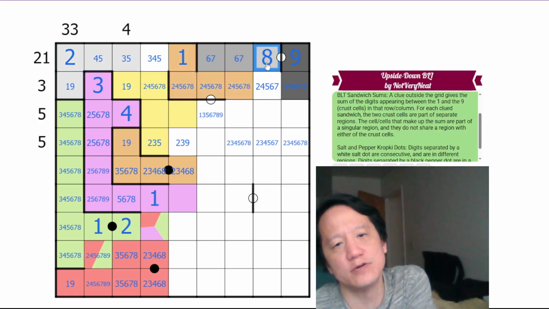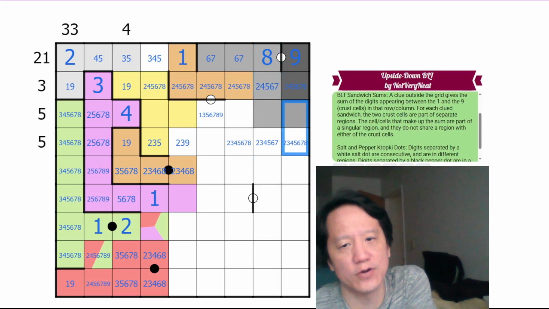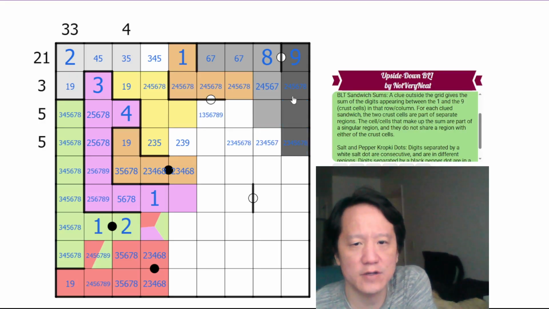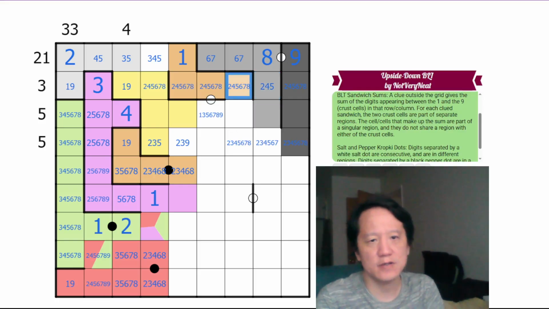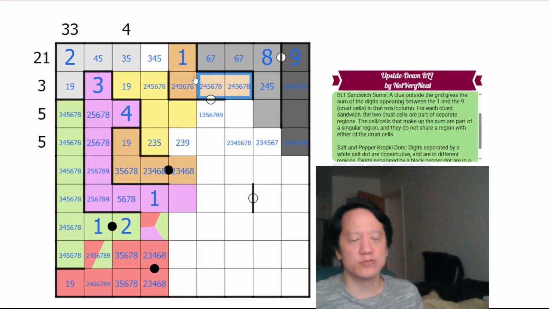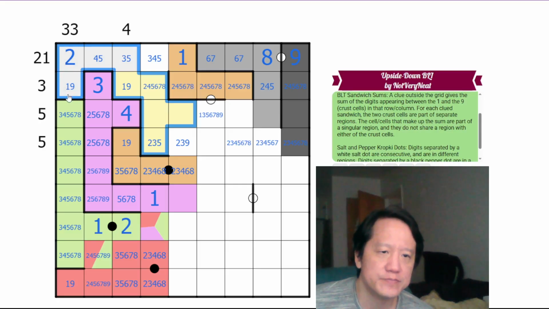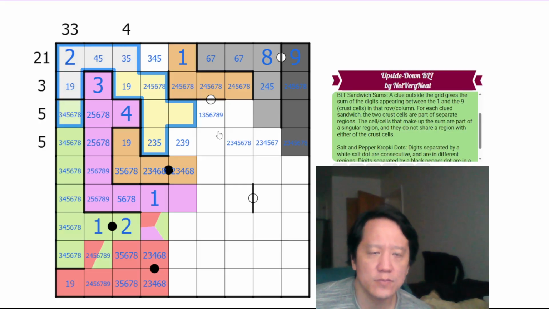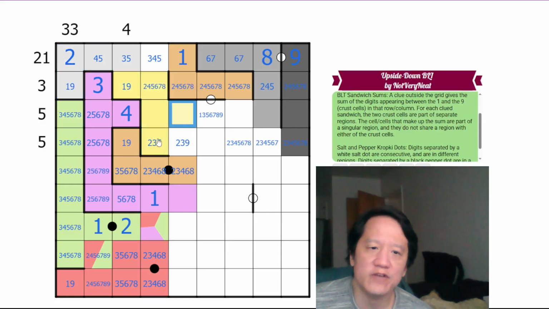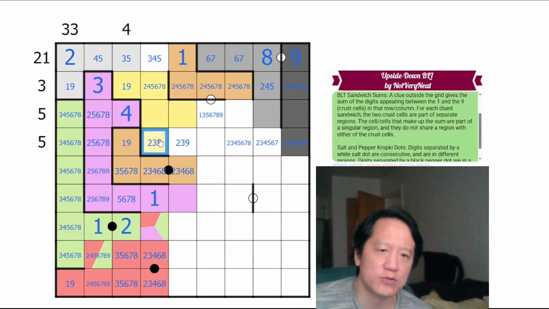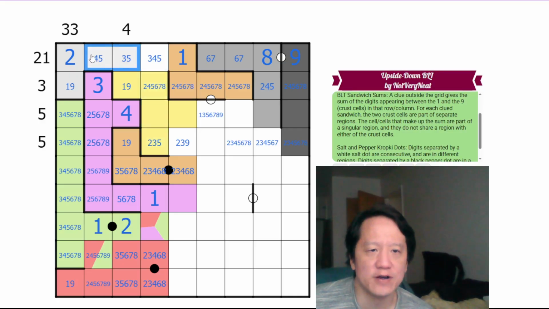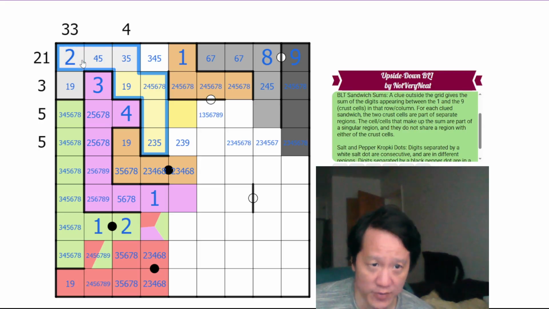So gray has to always go this way. Dark has to go this way. So dark has to exit out, so that's fine. This is always boundary. This is always boundary. This can't be 6 or 7. We don't know what's required here. So again, if this is 5, then that forces this. Oh, if this is 5 though, that doesn't work. So if this is 5, this can't be 5. And this must be part of the light region.